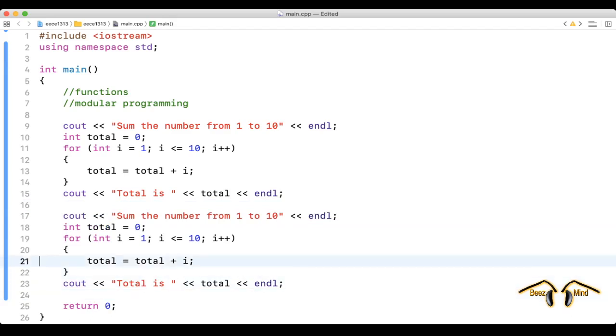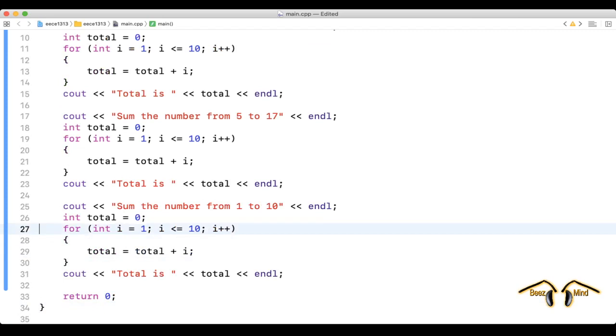So let's say in this particular line you want to create a summation of 5 until 17, and in this line you also need to change it to 5 until 17, and here, let's say, 80 until 90. You also need to change here, 80 until 90.